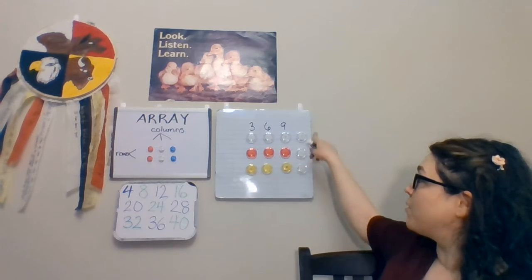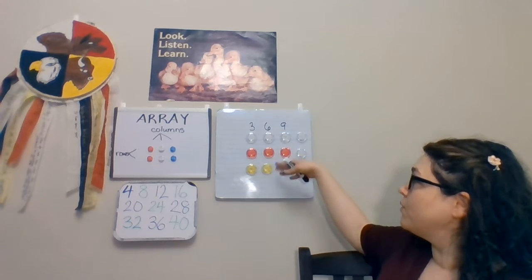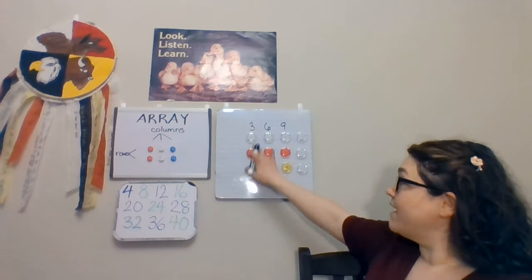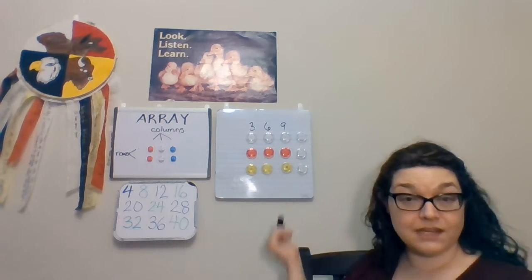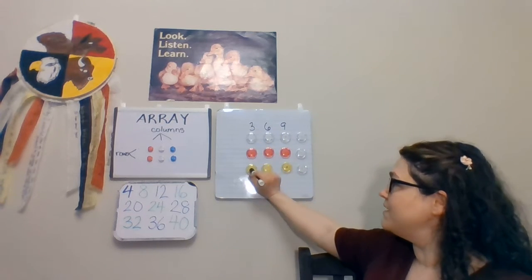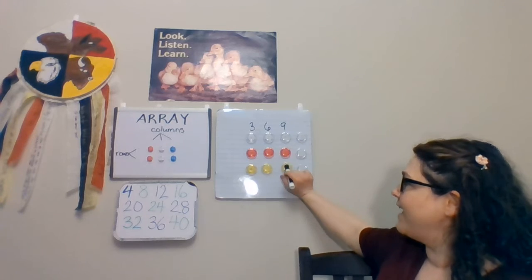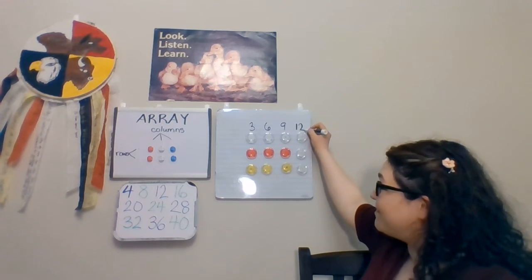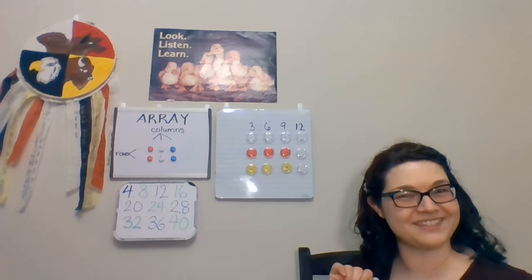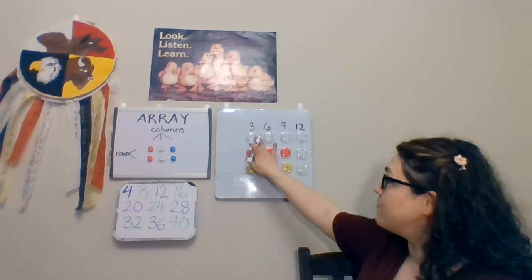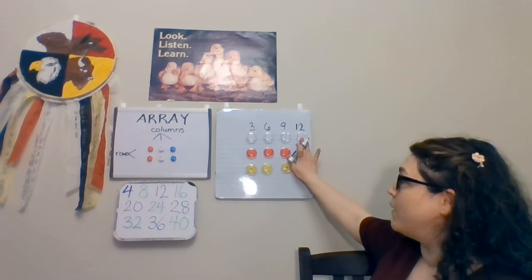An array needs to be a perfect rectangle, so all the rows and columns need to be equal. So if we still have 3 in each column, we can continue counting by 3s, which is why I didn't erase the numbers. We can still go 3, 6, 9, and then of course 3 more is 12, because you've all memorized counting by 3s already, yes? Yes? Well, keep practicing anyway. All right, so we have 3, 6, 9, and 12.